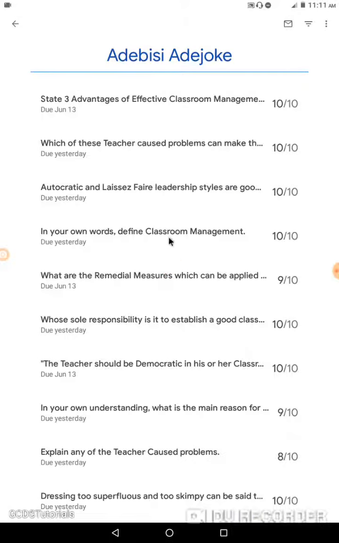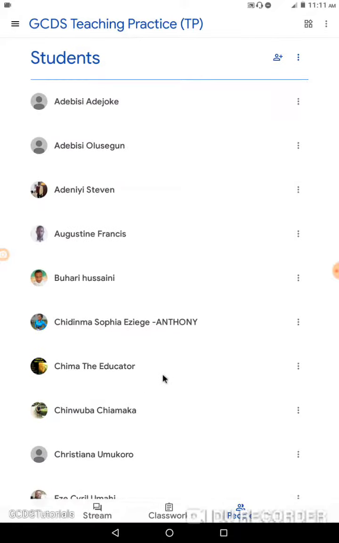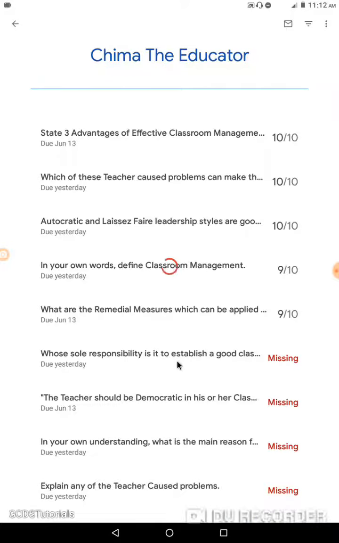All the quizzes, all his scores in all the quizzes he has done in this classroom will be listed here. Everything he has done as an assignment, as a quiz, will be listed here. That's it. You get? Now, the same thing with others. So once a student is inside the class, the software is very easy and very, very professional. Everything the student does is listed here. So you're going to see everything about the student.